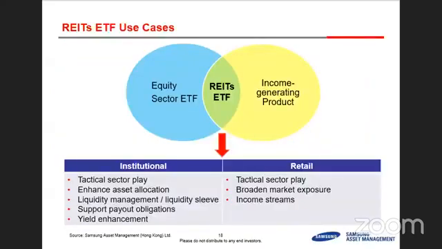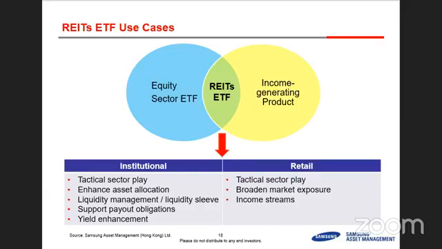So now that we have looked at the characteristics of the underlying index that we track and also the investment appeals of the REITs market in general, let's also look at how we can use a REITs ETF. What are some of the use cases that you as an investor can consider? In general, we believe that REITs is quite unique in the sense that it lies in the intersection of an equity sector ETF and an income generating product. So it actually has a broad variety of different use cases, both for institutional and retail investors.